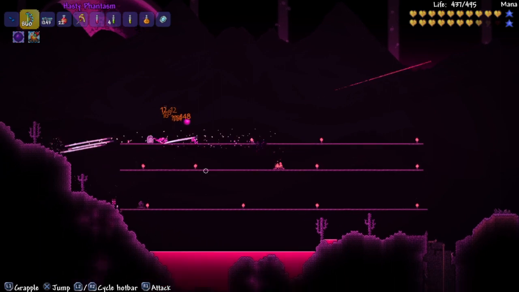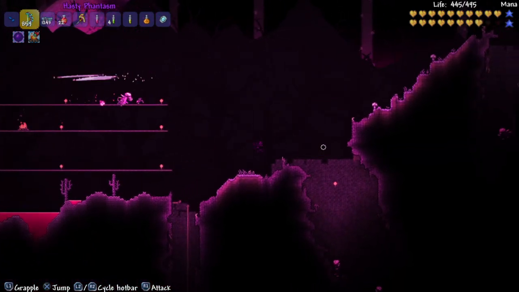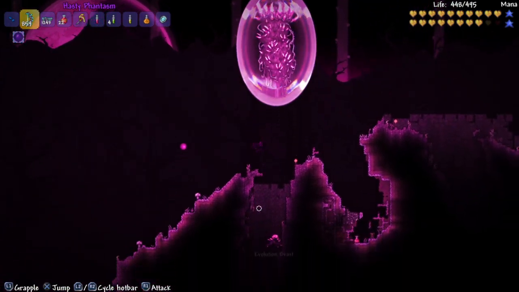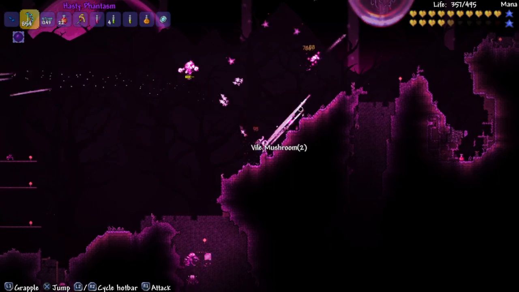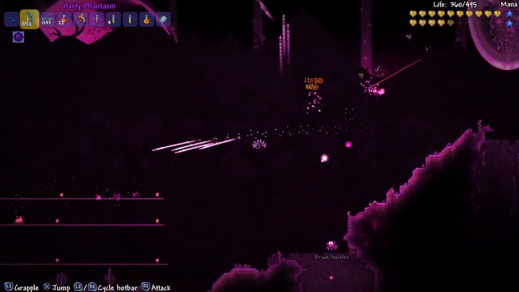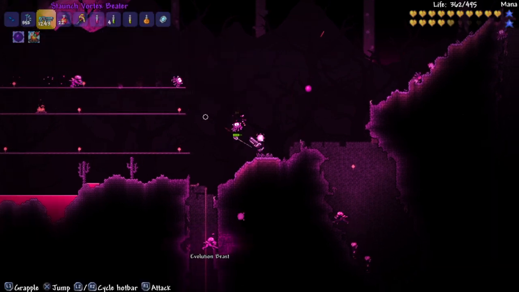This pillar will grant you access to the best magical weapons and armor in the game. Along with the rest of the pillars, this pillar will drop you 12 to 60 Nebula fragments. The two enemies I recommend you look out for are the Brain Sucklers and the Nebula Floater. The Brain Sucklers can attach themselves to the player, inflicting the Obstructed debuff.